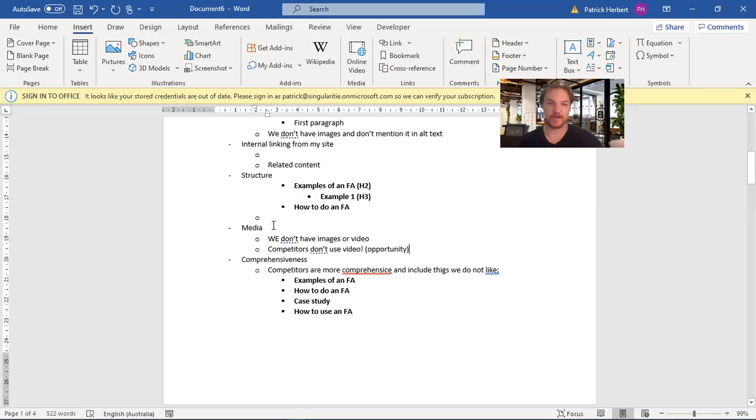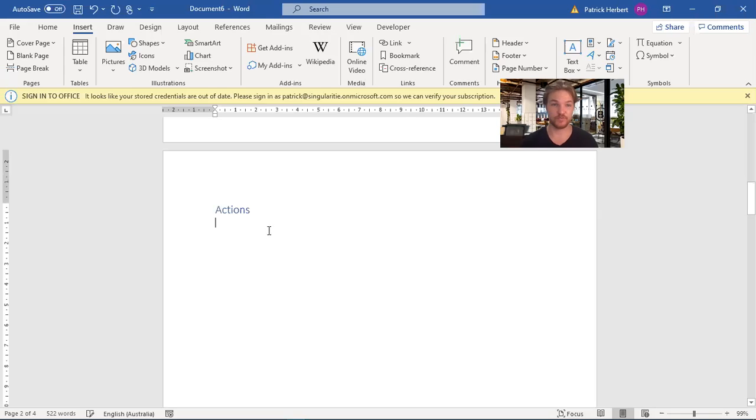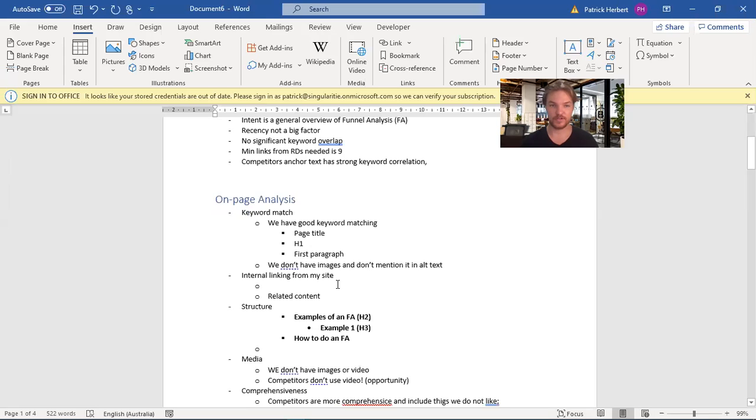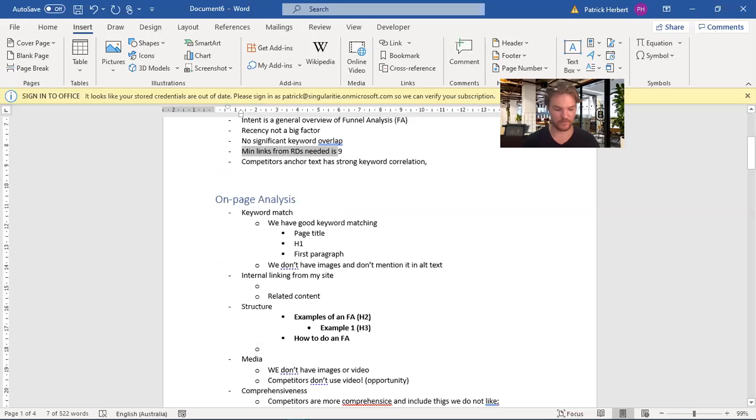So now let's say we've done all this analysis. I'm not going to go into that anymore. We go into our actions, and our actions are really simple. You just go back through all of this on-page analysis stuff, the SERP analysis stuff, and where you find negative things that you mentioned, like minimum links needed from referring domains is 9, and we have 0.